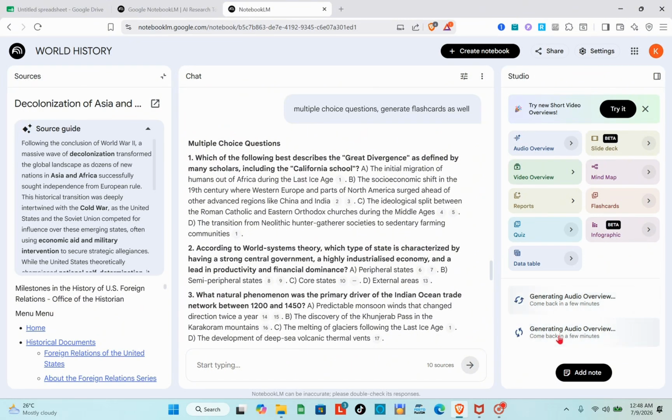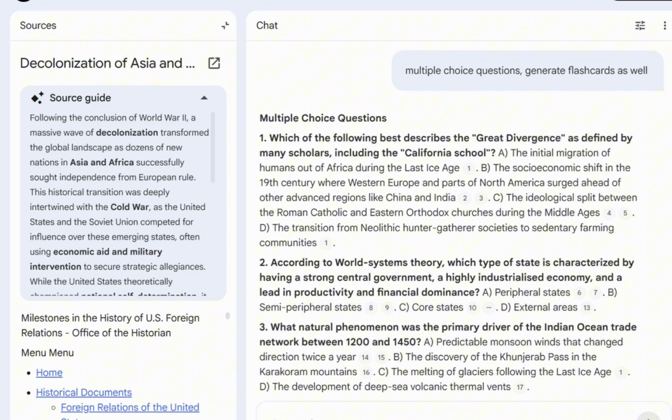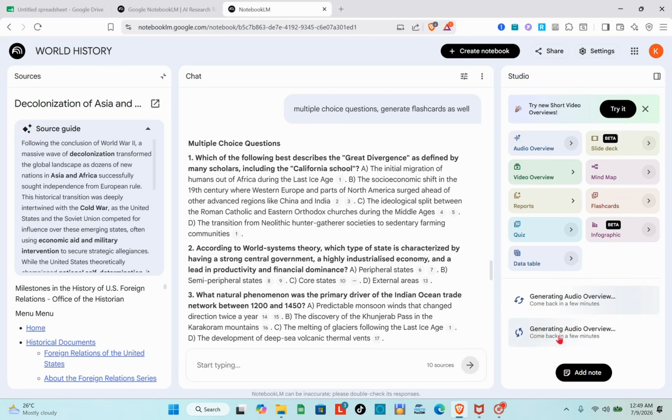Okay, so just a few tips: upload high quality relevant study materials, use AI generated summaries and quizzes to support your learning, but always review your original sources. And then if you're working on graded assignments, you can use NotebookLM as a learning tool rather than simply copying its responses.